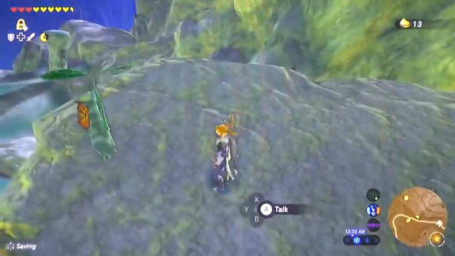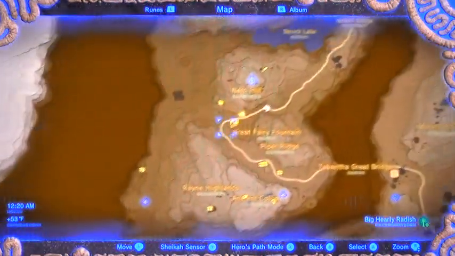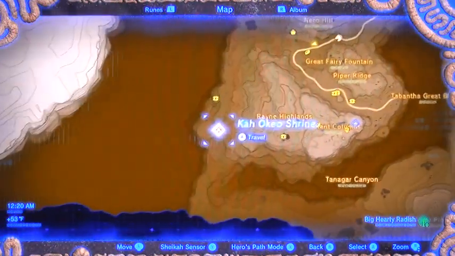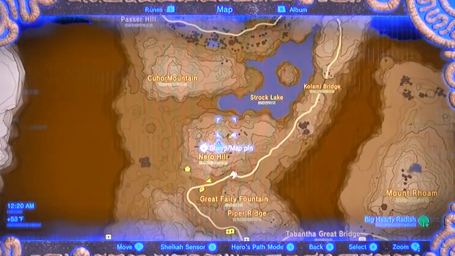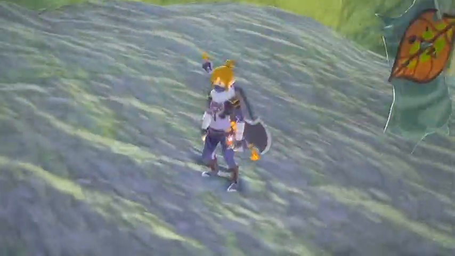Alright folks, that pretty much concludes my Tabantha Tower and Great Fairy Fountain and surrounding area video. I'll come back through and hit those shrines at a later time. For now, I just kind of want to get to Rito Village. So I think we're going to go ahead and warp back up to our tower, and then from there we're going to be flying northbound when we come back.